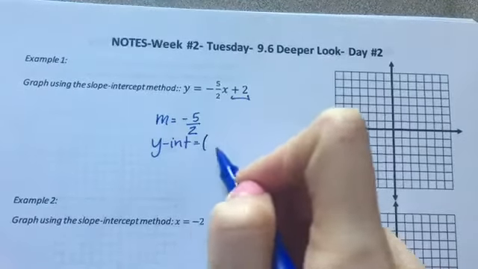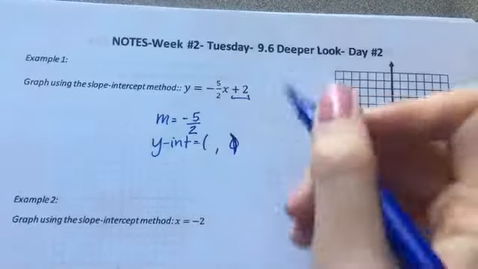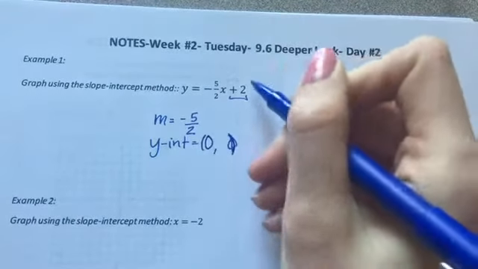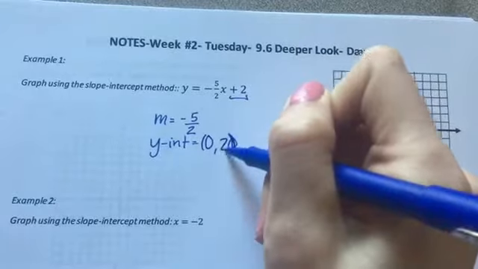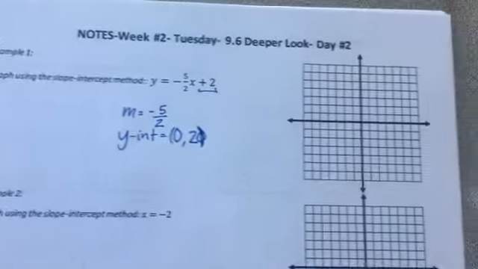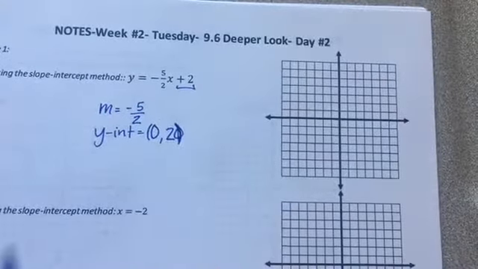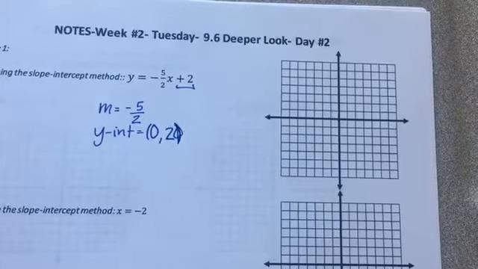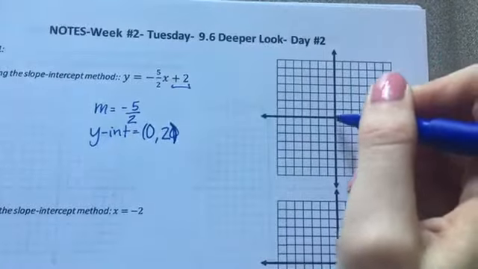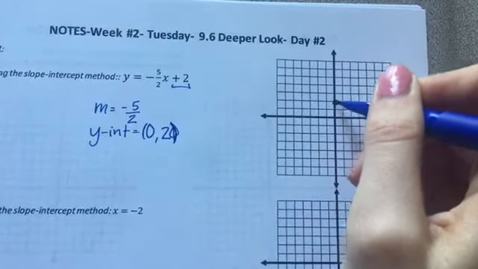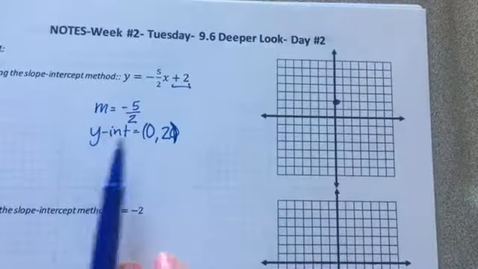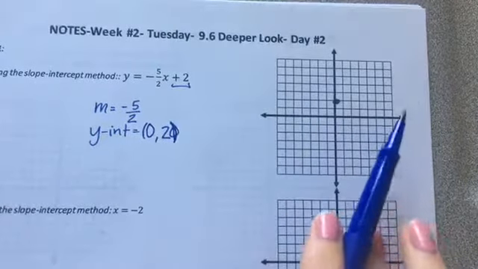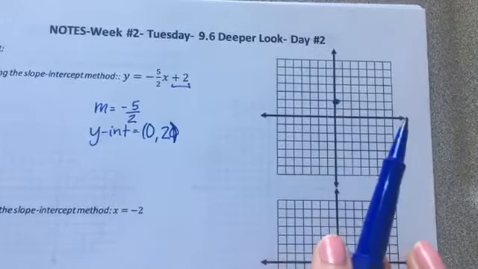And as a point, so our y-intercept, we know that the x value is always going to be 0, and our y value here is 2. So from there, we go over to start graphing. The first thing we graph is what? Make sure you guys are getting ahead of me here. The more you do on your own, the more you'll understand and remember. So the first thing you should be doing is graphing that y-intercept, 0, 2. So 0 on the x, 2 up on the y. Make sure you're graphing that y-intercept as a y-intercept, not an x-intercept. It's 0 on the x, 2 on the y.